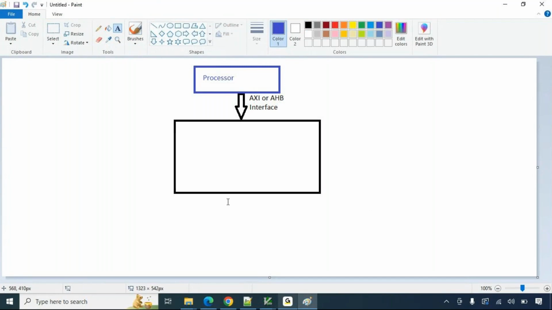On the other side, what is there on this side? The downside will be to the endpoint. There is a transmit direction, and then there is a receive port also. You know, right? The transaction layer will have two things: one is the transmit, one is the receive. Clear, right?